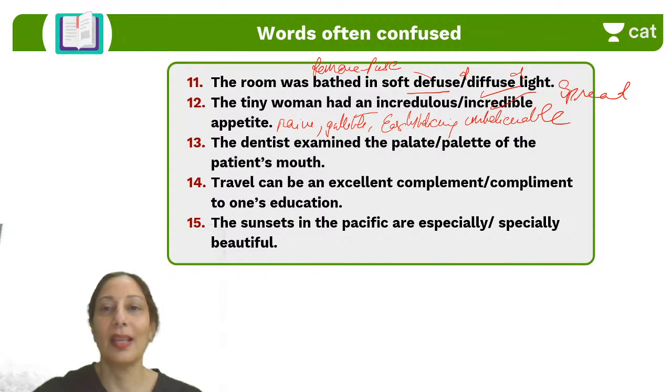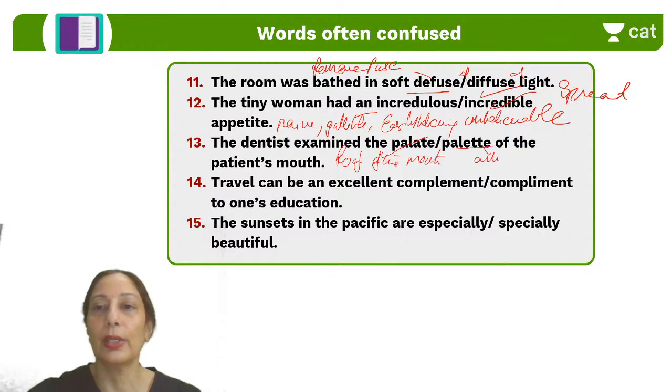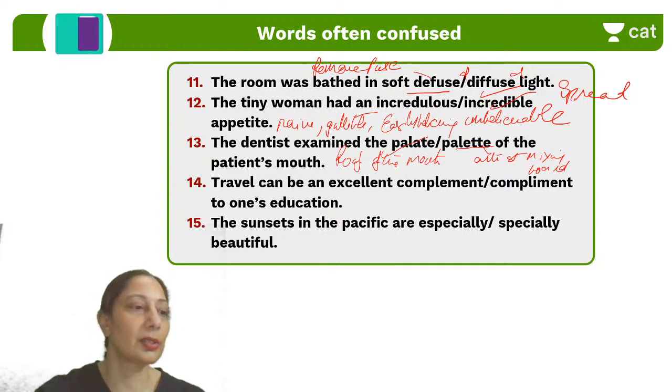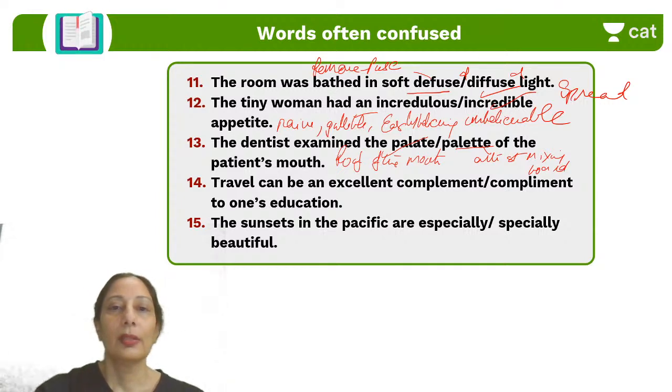Okay, the dentist examined the palate of the patient's mouth. What did he examine? Yes, it is A. Palate. Palate is the roof of the mouth, while palette is the artist's mixing board. We did these words already, this pair of words. Artist's mixing board is known as the palette, right? Yes. Okay.